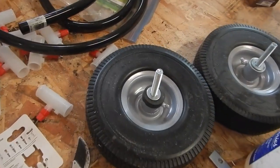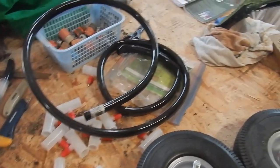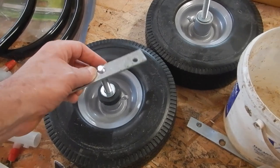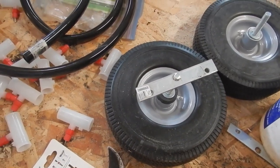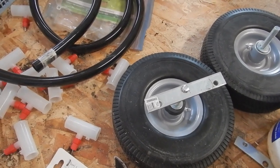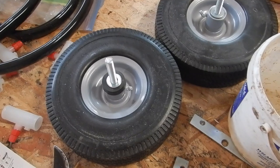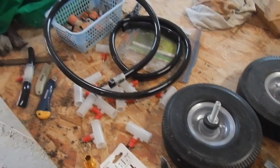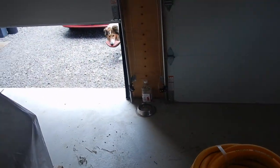Here are the wheels with the bolts on them, and we just need to put the nuts through. These will actually fit into the strapping that has some holes in it, and that strapping will preserve the wood for a little bit while we're moving around. We just take the wheels off after we've moved it. So it's once a day. Not a huge task.